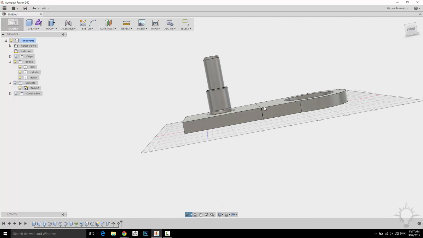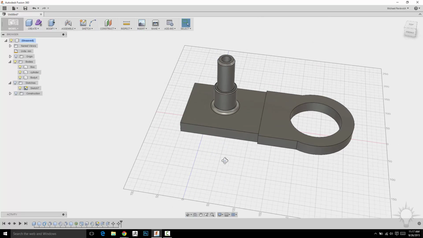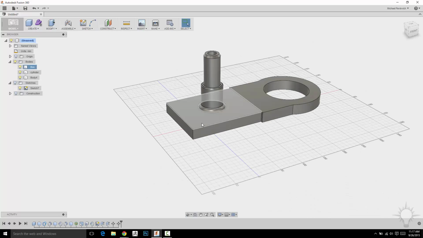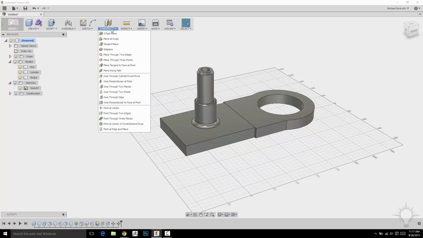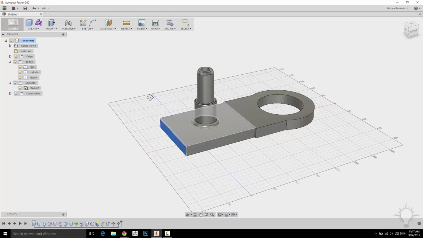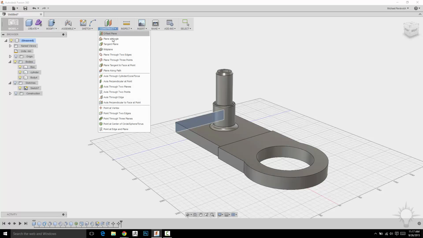Now let's say we want this object here to be on this side of this object, using the midplane of this object to snap to. So one thing I can do is go in here to construct. I'm going to choose midplane. I'm going to select this face, and I want to do a midplane between two faces, because if you go over here to construct and roll over midplane, it tells you that's basically what it does.